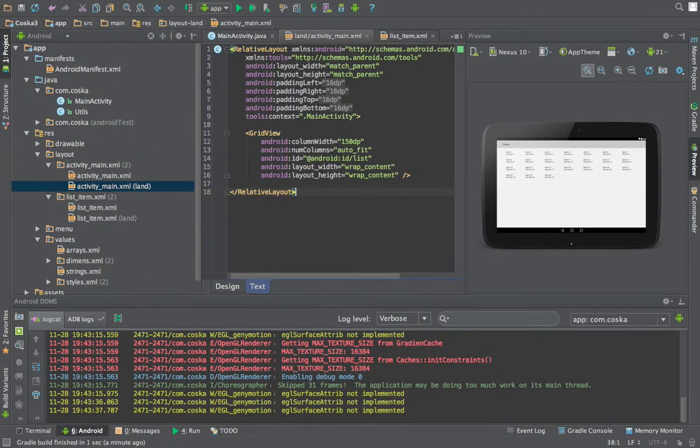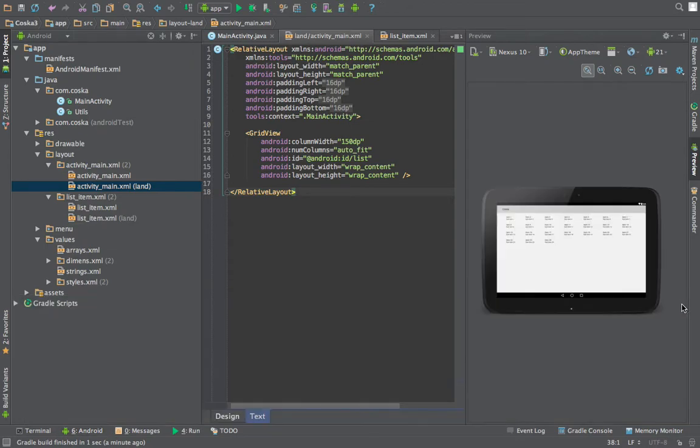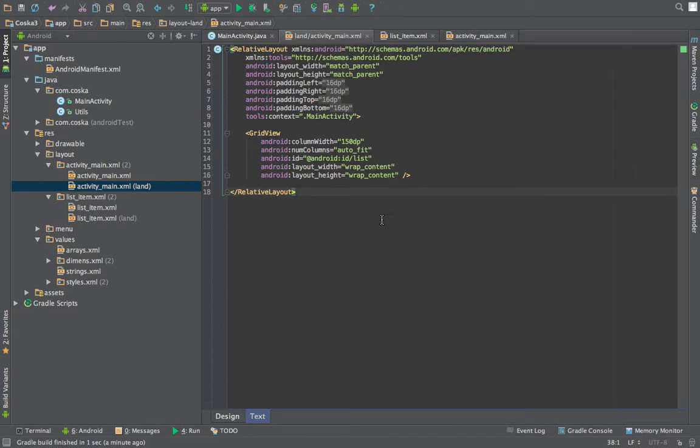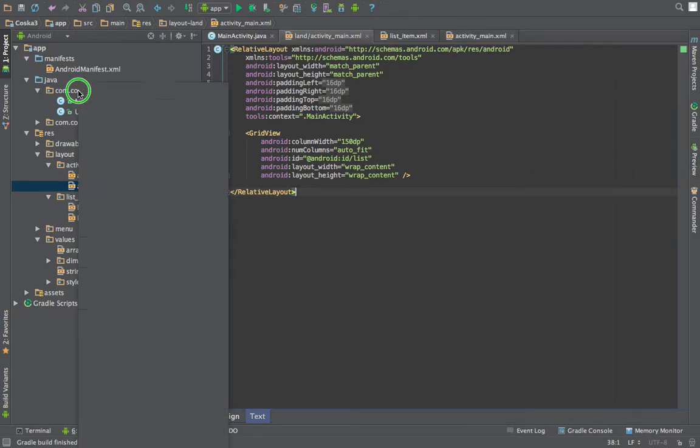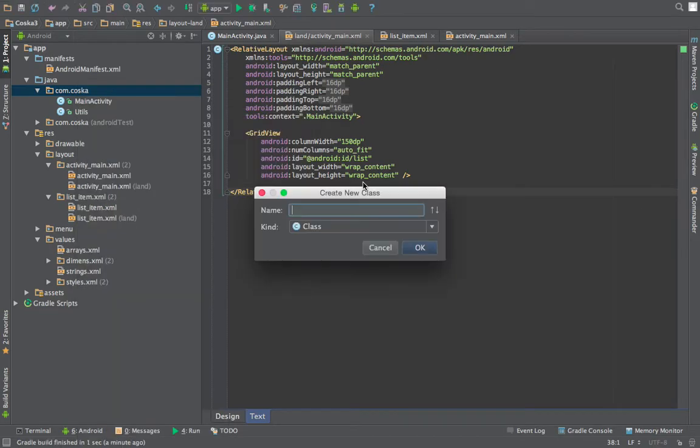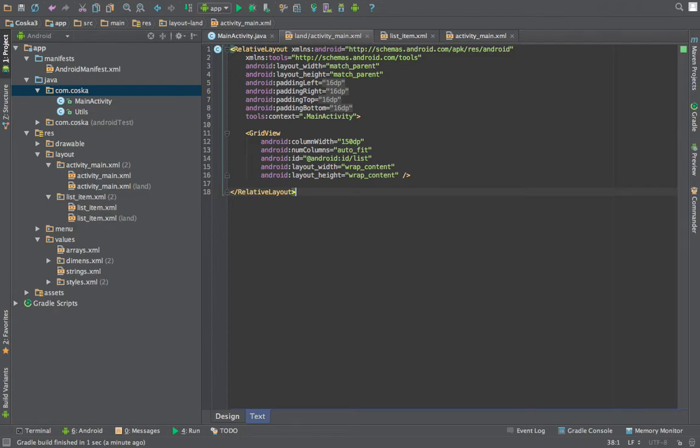Actually, with the features that Android provides, you can't just make it square. So in this case, what you can do is make a custom view component, which is fairly easy but very powerful. What you need to do is just create it just like a normal Java file. Now let's just copy and paste it.